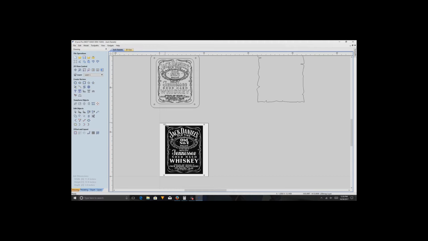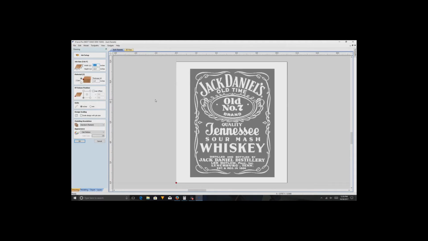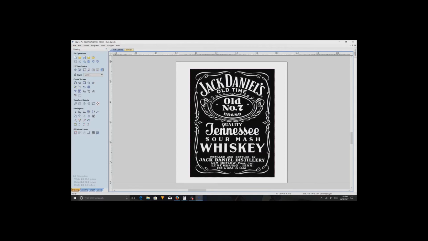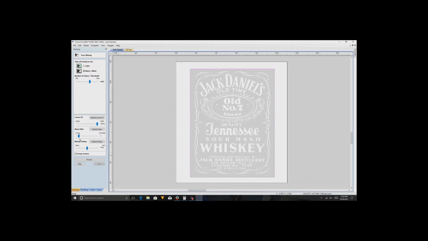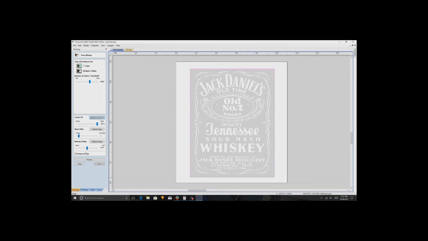You size it accordingly, however big you want it. This particular one is 11 by 12, 1 inch thick. What we're going to do is highlight it, click on it, and click trace bitmap, this little icon here. I don't know what you'd describe that thing as, maybe a little bird. Click that, and make sure you're on the item. Then I go to the bitmap fading, this bottom one, and slide it all the way over to none.